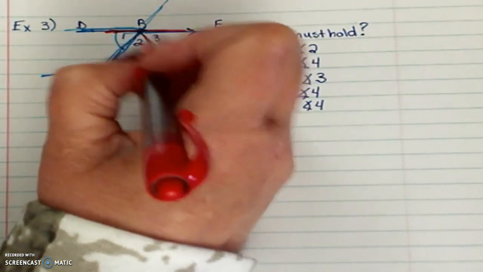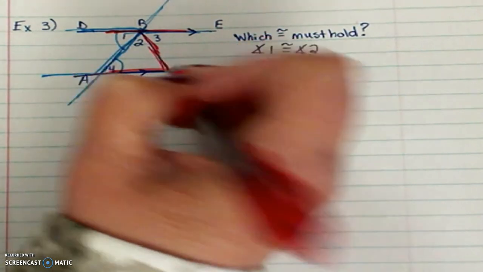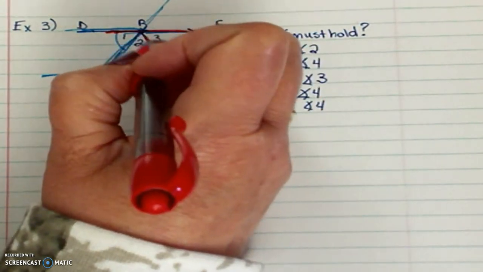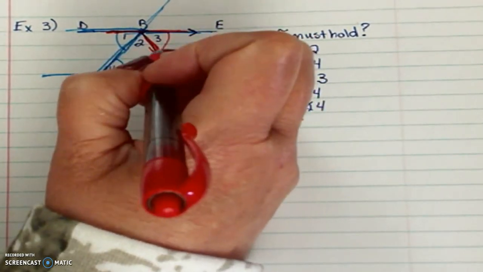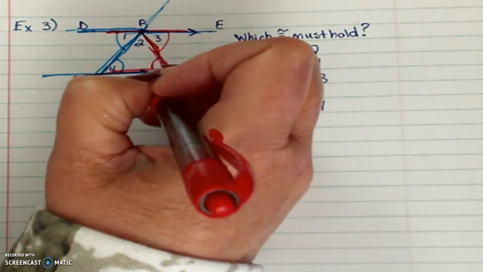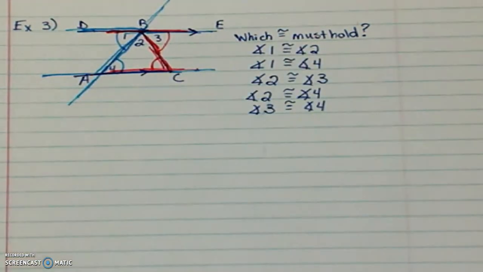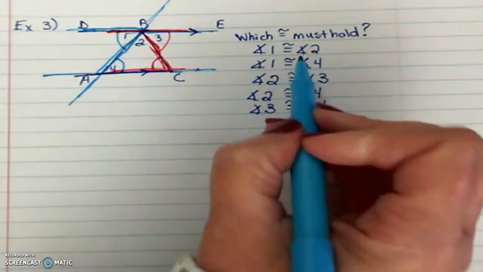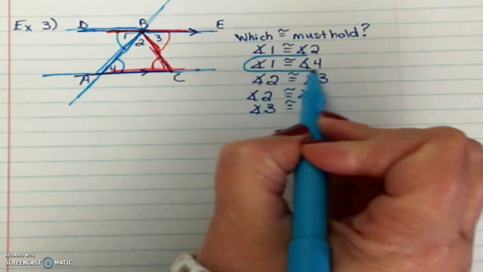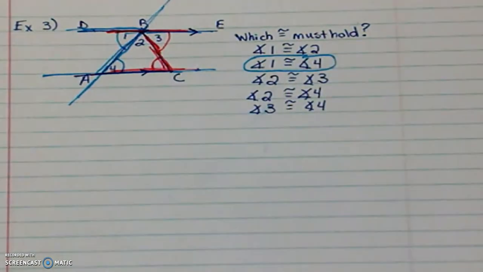Now there is another way you could look at it. You could sketch your parallel lines and deal with this transversal, and in that case your Z forms this angle 3 and this unknown angle right there. But those are going to be congruent angles, so I know that 1 is the same thing as 4, so there's your answer. Just knowing that you have parallel lines cut by a transversal, which angles will be equal to each other.